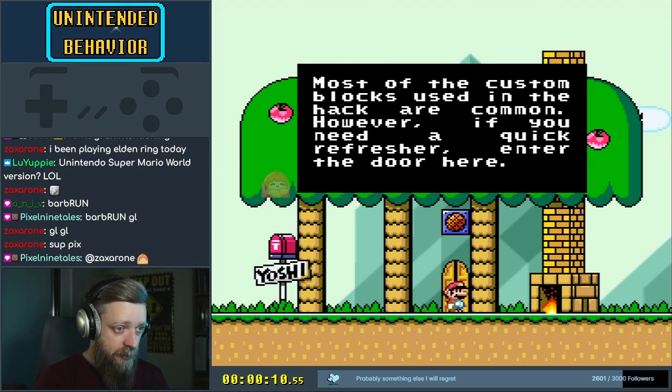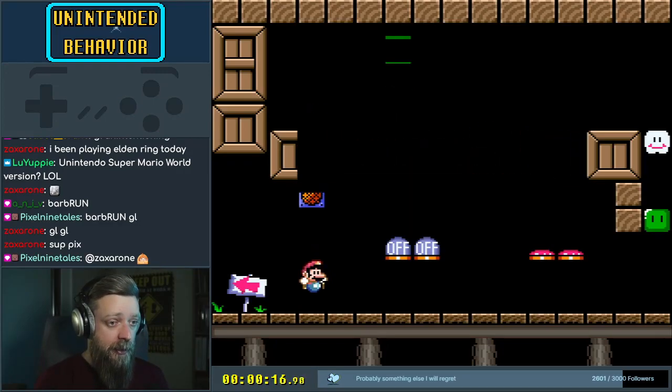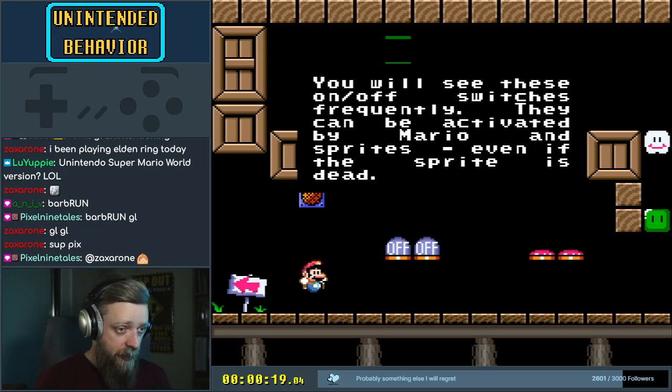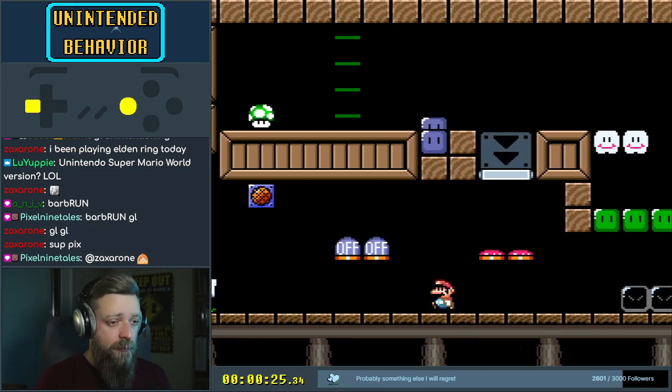Most of the custom blocks used in the hack are common. However, if you need a quick refresher, enter the door here. You'll see these on-off switches frequently. They can be activated by Mario and sprites, even if the sprite is dead. It's true.